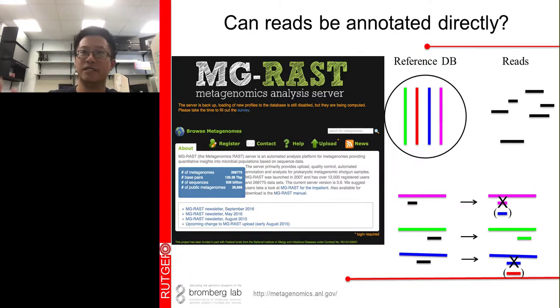There are already some resources dedicated to that. For example, MG-RAST is quite a famous one. It annotates the function directly from the reads. So how does it do it? It has a reference database containing full-length proteins with function annotation. Then it maps the reads to these reference proteins, and if it matches, the function of the reference protein is transferred to the reads. But the problem is that these are super short alignments, so you have a lot of unspecific binding, which means that you end up with a lot of false positives.